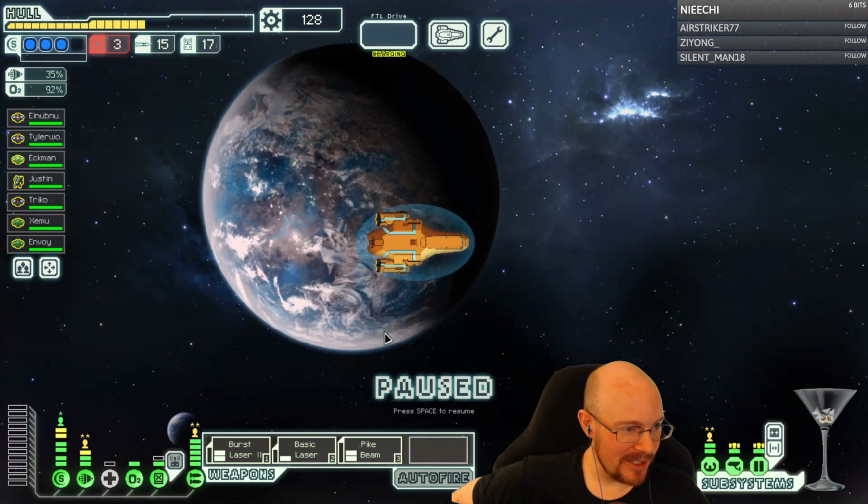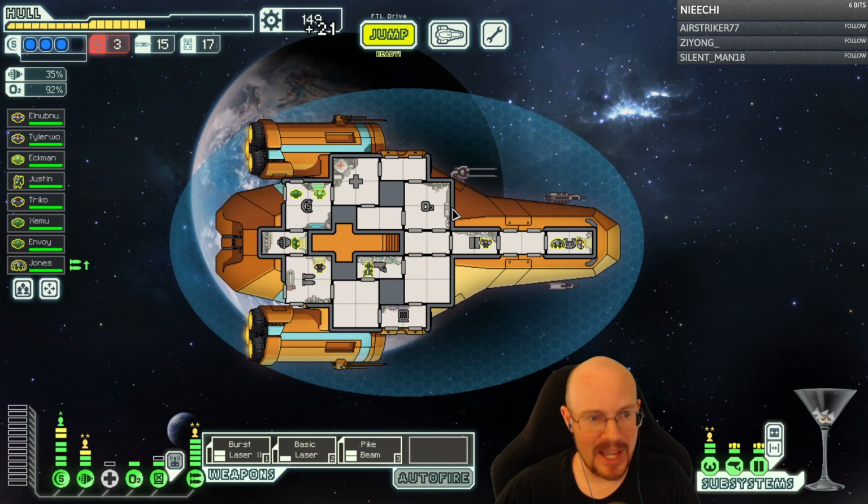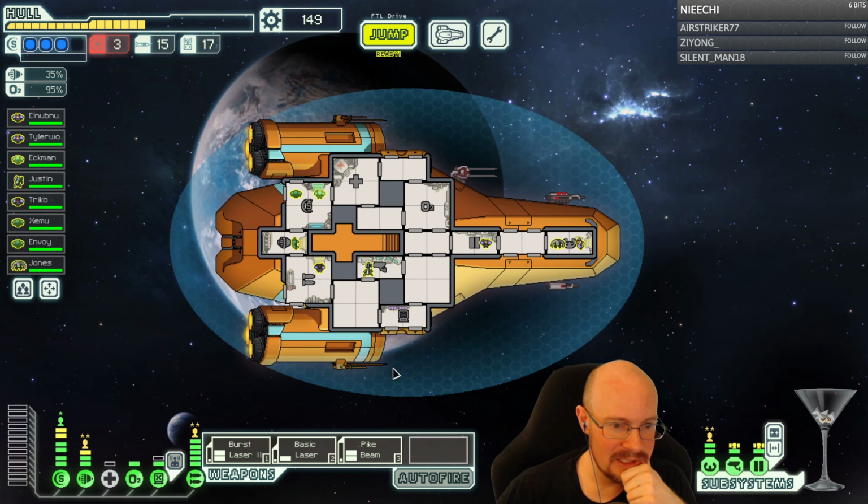Because LA is America. That's right. Los Angeles is America. Doc, try to rescue survivors. Hey, free NG. Okay. Well, there's more cross-training if I wanted to do that, but let's put the NG on doors.